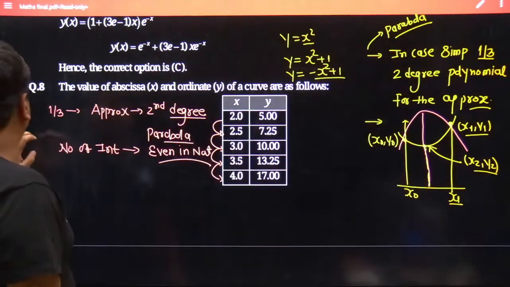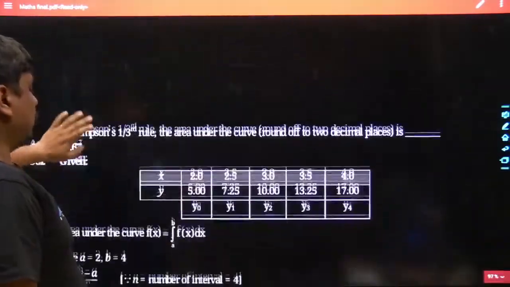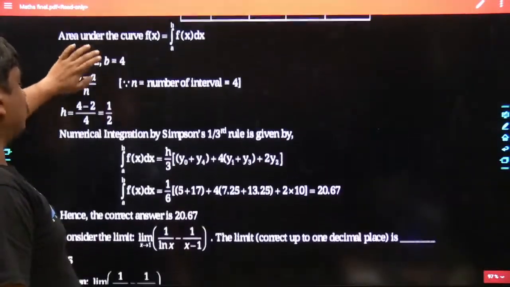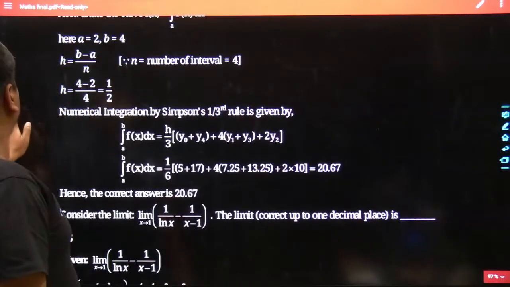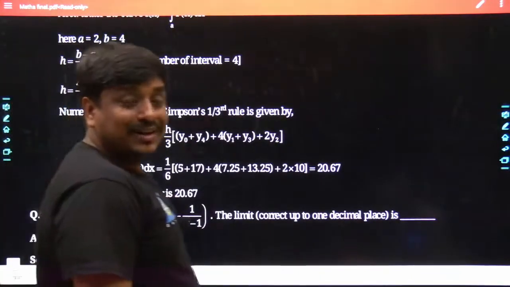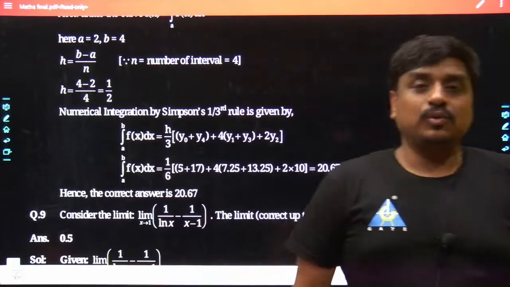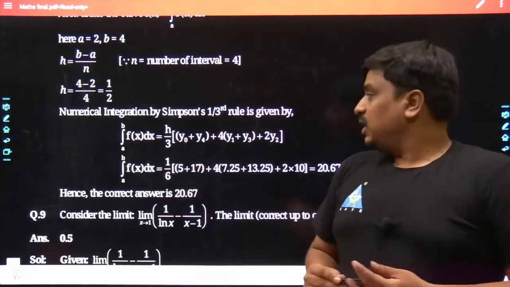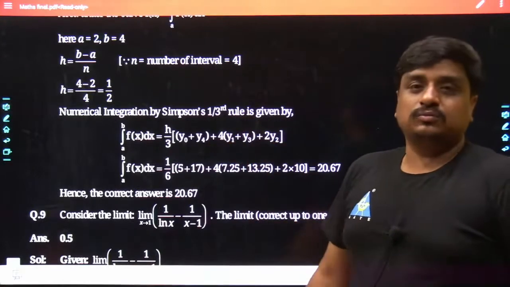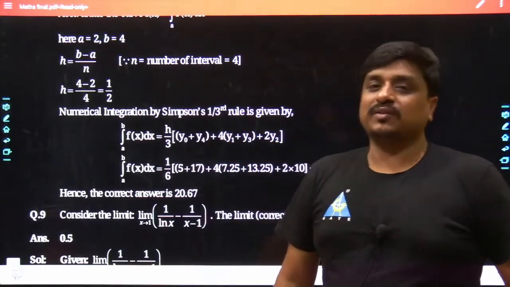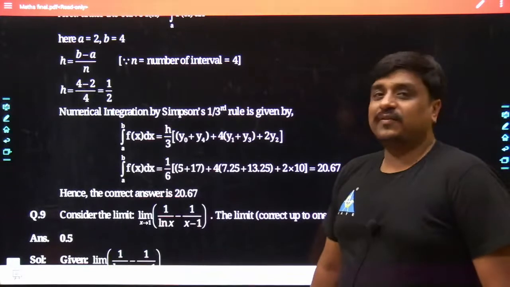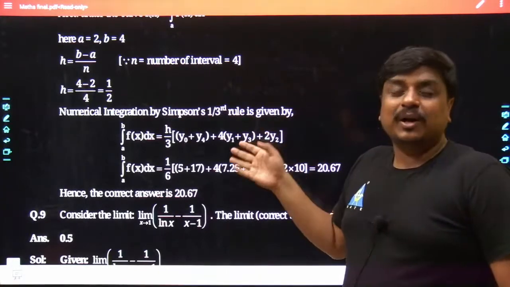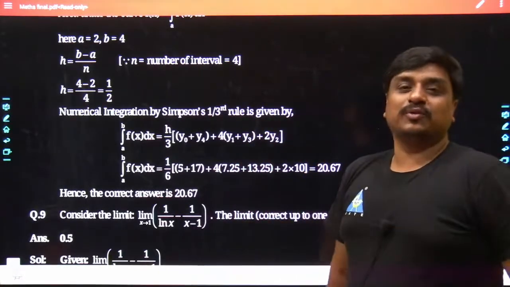So let me go down. Straight away, the formula we use, let me explain over here. Although I am not going into the derivation part of Simpson's 1/3 rule, just like we did for the trapezium rule, we can derive this formula also. Anyway, I do not have that much time in today's class. In future, if time permits, definitely we will go to its derivation. And yes, it is a very, very beautiful process.